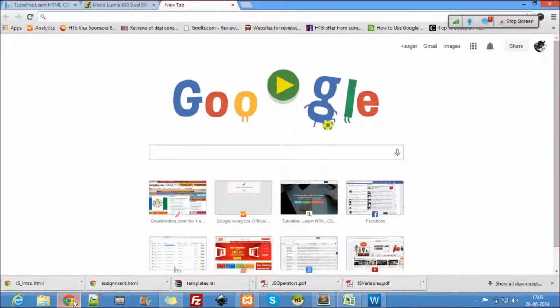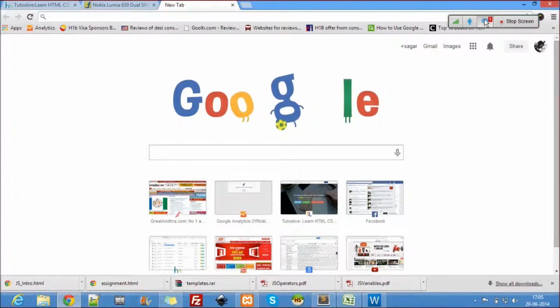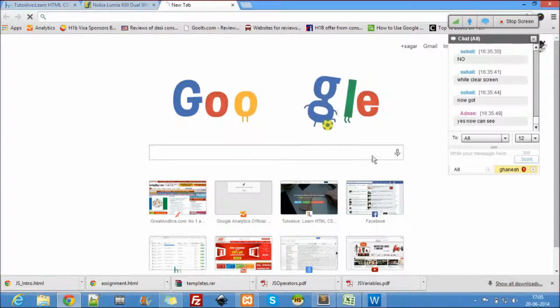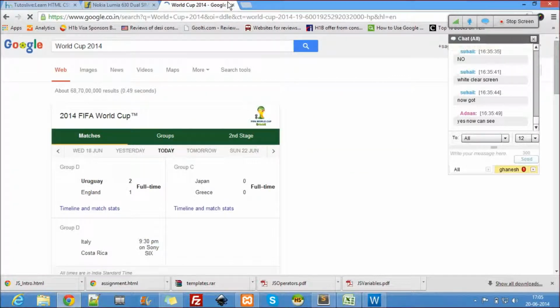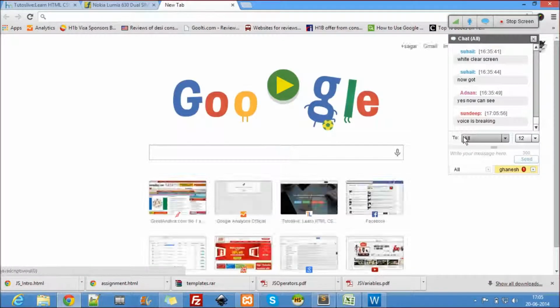Can you guys see the Google Doodle, the football? No, Google's playing the football, the soccer. No? Okay. My voice is breaking. I did not even talk actually.